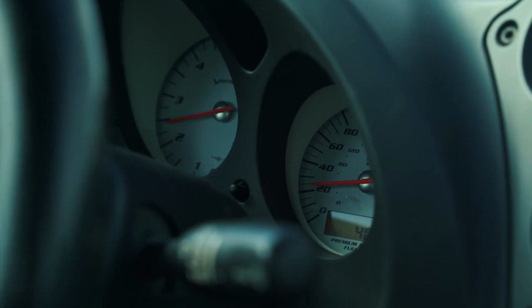Triple digits, third gear. Car is a 6-speed, so you can only imagine how fast this car actually is. I have yet to come across a vehicle that pulls like this. The McLaren will pull like this and it grips, but the second these tires grip, this car is gone. Give it a little low gear pull.